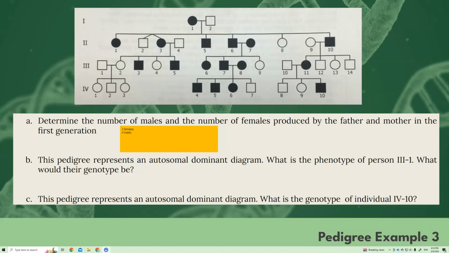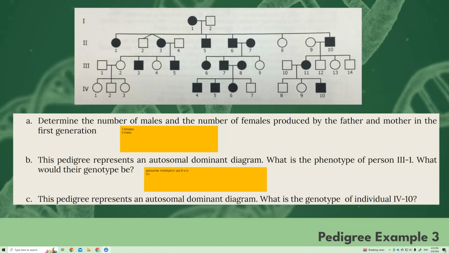So what I have here is I've analyzed the first part of my pedigree, but now I have to do a little bit of investigation because now I have a bit more information on how to solve this pedigree. I'm given the word autosomal. That word is a really fancy way of saying monohybrid, which means we are going to use big B or little b's within our answers.